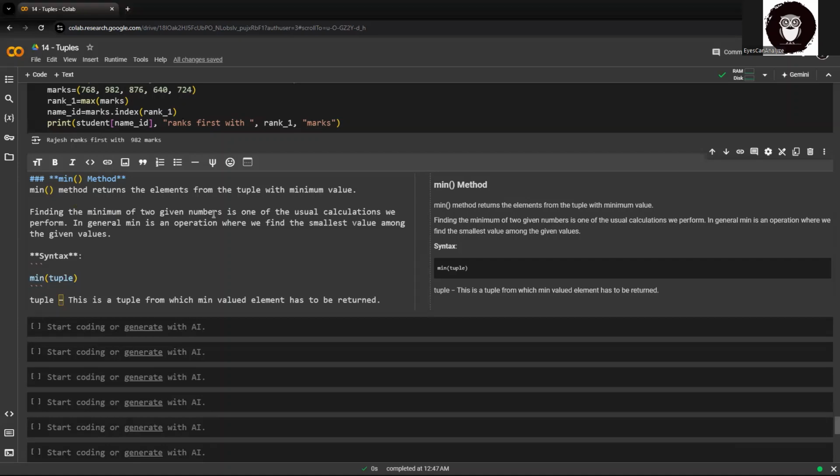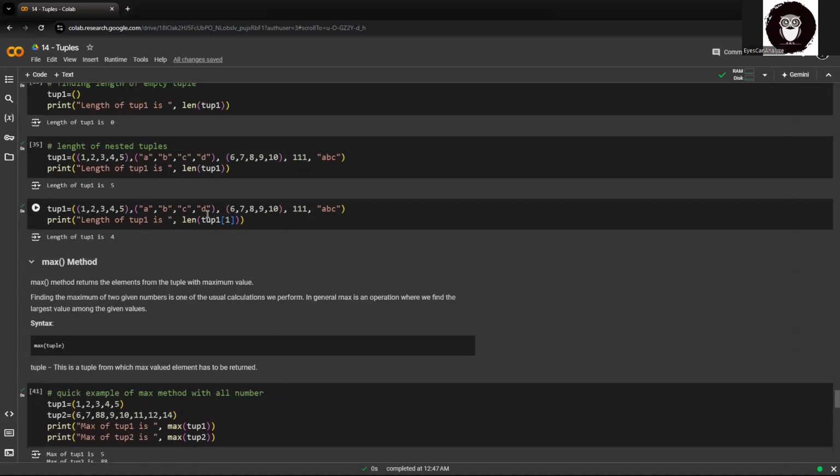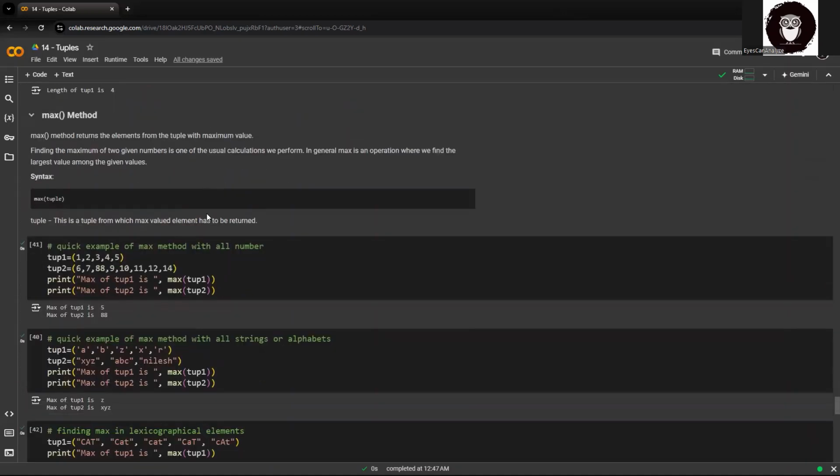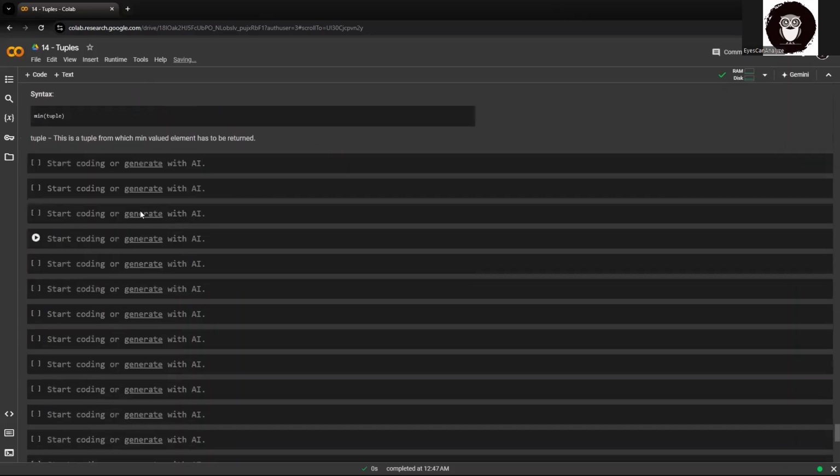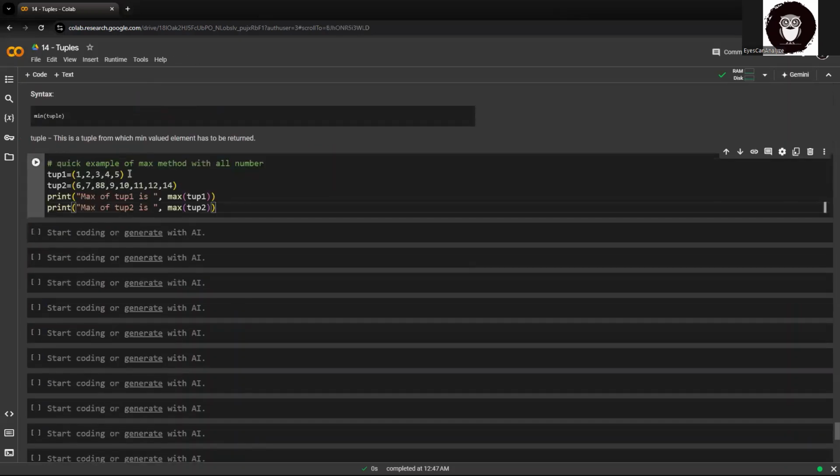Let's use the same examples that we had earlier. We'll try to find the min of numbers first. So let's take this first example. We are trying to find the min, so we need to change the formula.